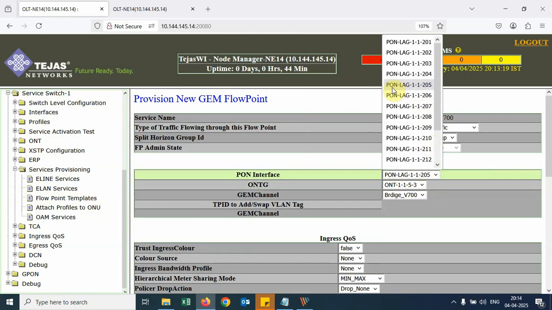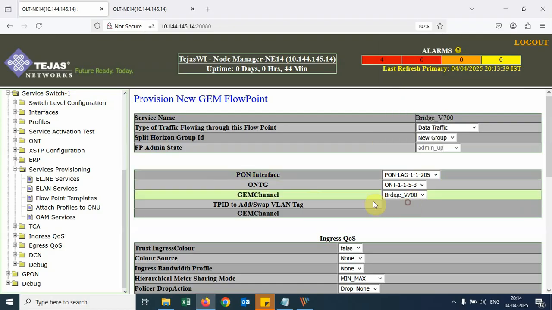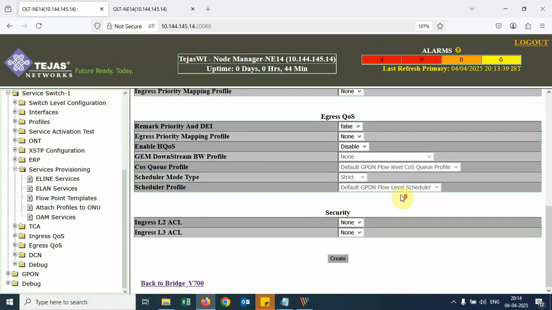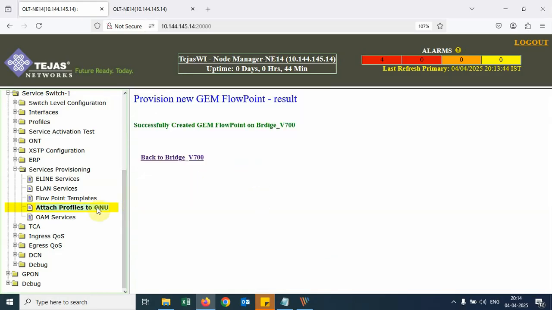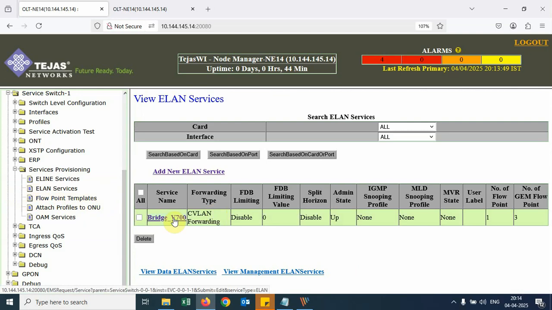So the PON port 5 corresponds here with the PON lag 205 ID. So PON port number 1 would be 201 and PON port number 10 would be 210. So I select here the bridge service. I see that the VLAN service has been successfully created here.